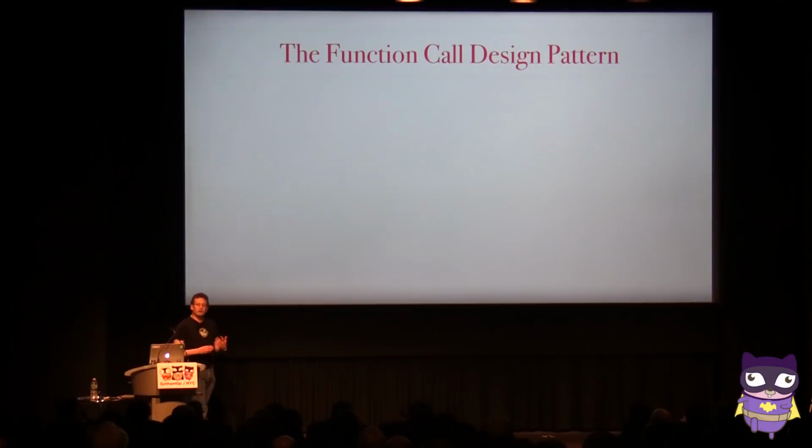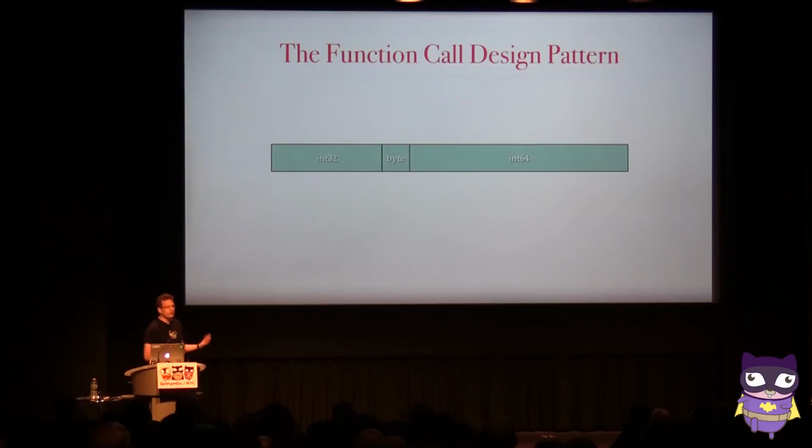And we've been talking about generic functions and using closures to simulate them, but we haven't talked about what's actually going on when we make a function call. So can you imagine a language that didn't have any way to call a function? It sounds kind of crazy, right? That's like a basic built-in feature of any programming language. Except that it's not. If you're doing assembly language programming, you have to build function calls with a function call design pattern. So here's a very simplified description of how that works. Say there's some common code in your application. It takes in a 32-bit int, a byte, and a 64-bit int, and will return a 64-bit int. So each value is a different size, right?